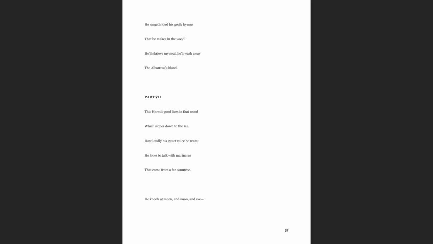So as he's standing there looking at these angels, standing on these bodies, he hears these voices coming and he turns and looks and here's a man, the pilot, whoever that is, and his boy are rowing a boat and they have the hermit with them. Now the hermit is like a holy man. Coleridge's version of the holy man is very much in the vein of the romantic because a holy man is a man who is close to nature. So the hermit good who lives in the wood is like Coleridge's version of a saint. And when the mariner sees this man coming, he thinks, oh, here comes my redemption. This man will heal me. He will wash away the albatross's blood, right?